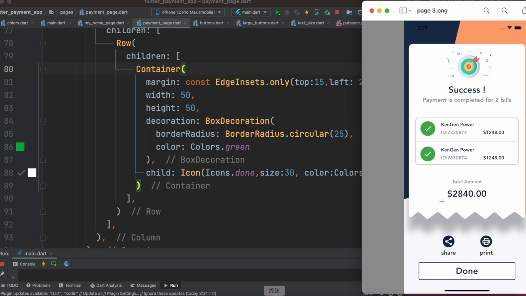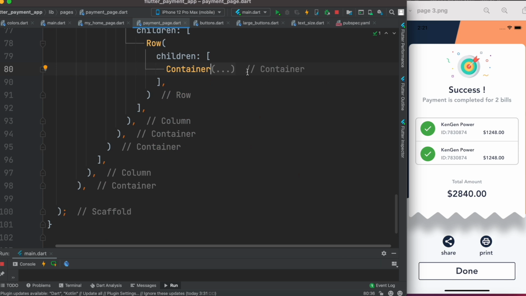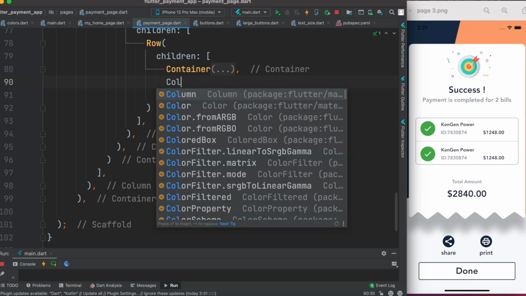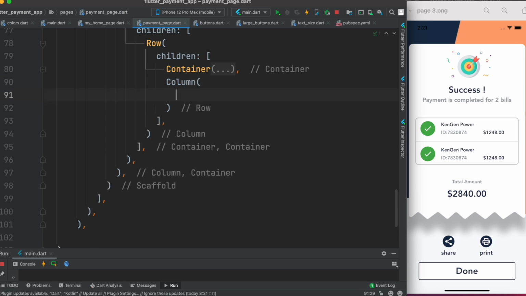So let's take a look at this design. So this is a row. The first one is a container, which is showing this one, and the second one is a column. So that is a column. Okay, now definitely we have text over here.